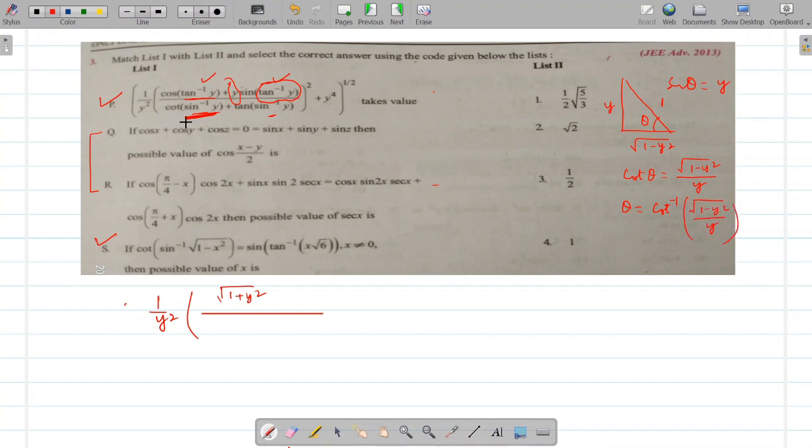And further we can substitute the value. So you simplify cot of cot inverse of under root of 1 minus y square upon y, which will become under root of 1 minus y square upon y. So this sine inverse we have converted into cot inverse and we got this result. So this is under root of 1 minus y square divided by y plus, now we'll simplify tan of sine inverse of y. So we can simplify this also.